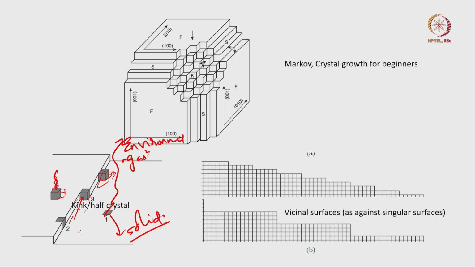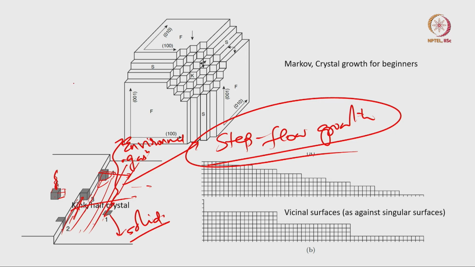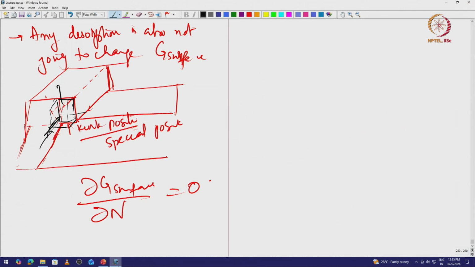And this sort of a growth where atoms are just growing line by line by line by line, right, so that it is actually propagating this step forward, right. So, this step then starts moving more and more forward by atoms getting attached to this kink position. This sort of a growth mode is what is called step flow growth. It is a very nice mode of growth, almost never it occurs, right, in all the crystal growth that we do, but this is the most ideal type of growth that can happen, right. So, what is called a step flow growth.